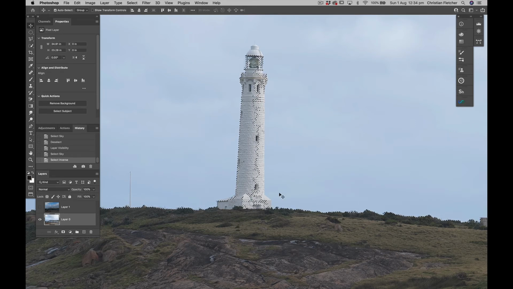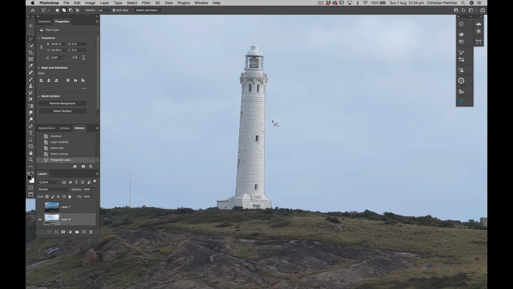I'm going to press L on the keyboard for the lasso tool, and I'm just going to go for the polygonal lasso, and I'm just going to click and try and trace that lighthouse as best I can. Now I'm just doing this for display purposes, so I'm going to be a little bit lazy on this one, but you get the general idea. If you're doing this yourself, you would probably want to do a much better job than what I'm doing, but I'm just wanting to get a lot of that selected and clean up that edge.